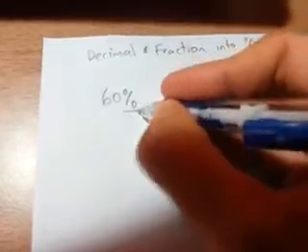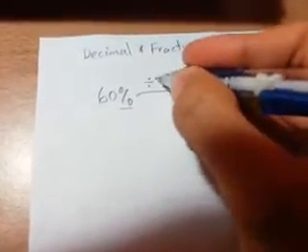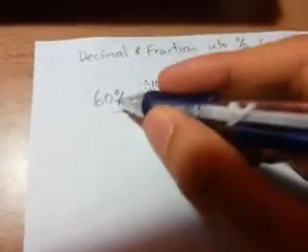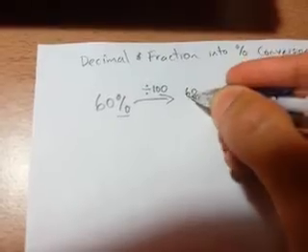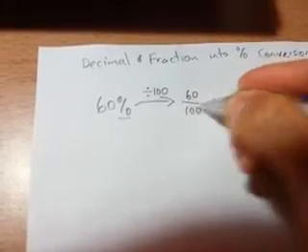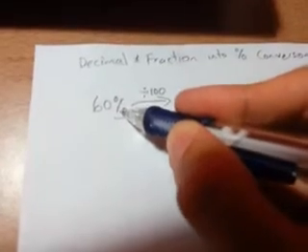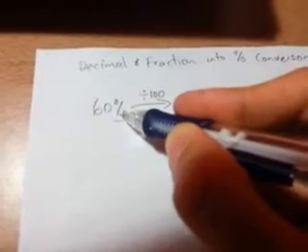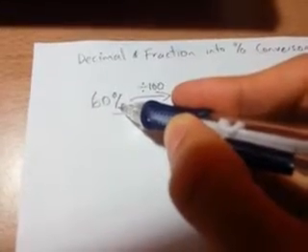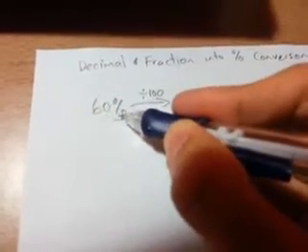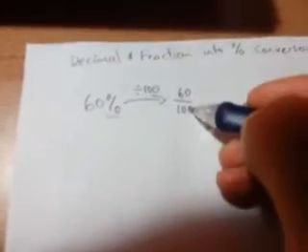Okay, what does percent mean? Well, we already know this. Percent means divide by 100. So if I want to change a percent into a fraction, all I do is put that number over 100. Wow, super easy. Remember, percent is just another way of saying I want a fraction of something. If I have 100% of it, that means I have everything. But I only have 60% of something, which represents as 60 over 100, a fraction.